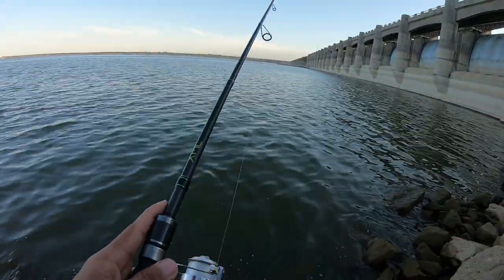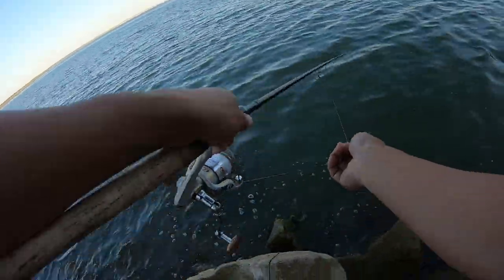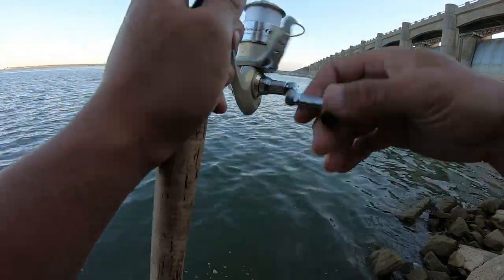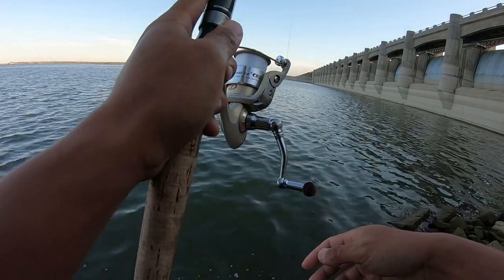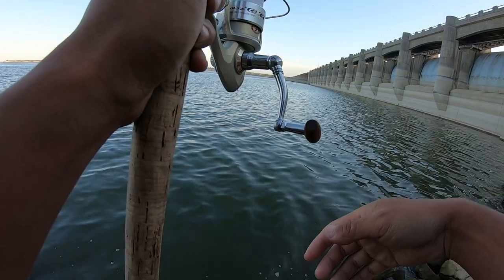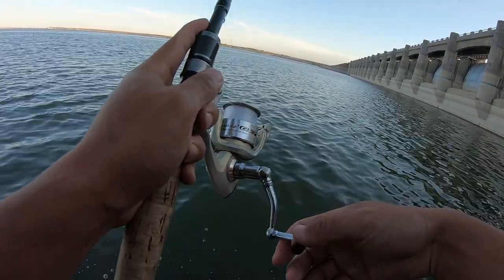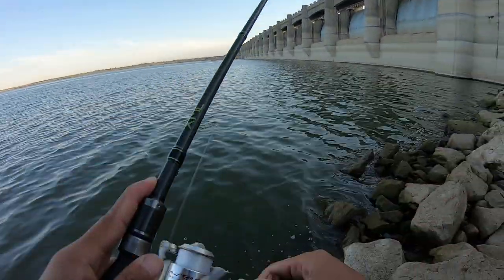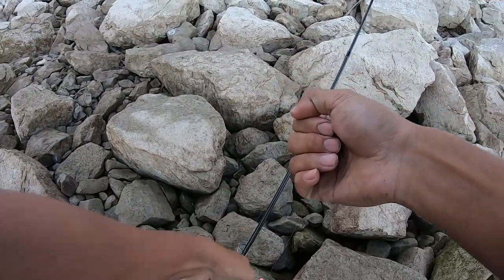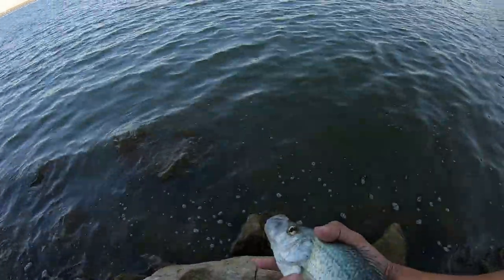Fish on. Oh, it came off. Which one did it hit? It hit the top one again. Let's try it again. There it is. It's the bottom one this time. That's another little one. I say they're little, but they're a good 10 inches or so. Let's let them go. Let's keep on fishing.